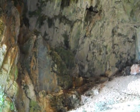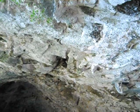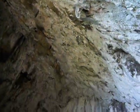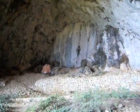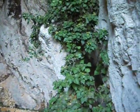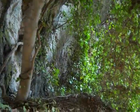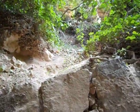So I'm at Sveta Nedjelja cave, and I'm just showing you a little bit of the inside because the light is good, but I can't get it from outside. But you can see Jagodna, and it's nice to actually sit on the steps and look out. I don't know where that leads to. It's a drop somewhere.